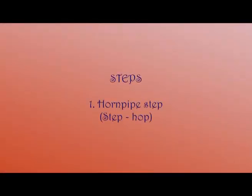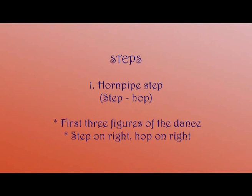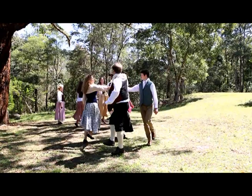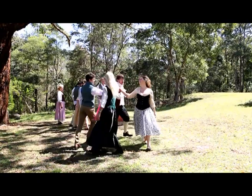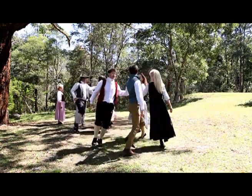The hornpipe step, hop, step is used in the first three figures of the dance. It follows the pattern step on the right, hop on the right, step on the left, hop on the left. Right, left, right, left, right, left.